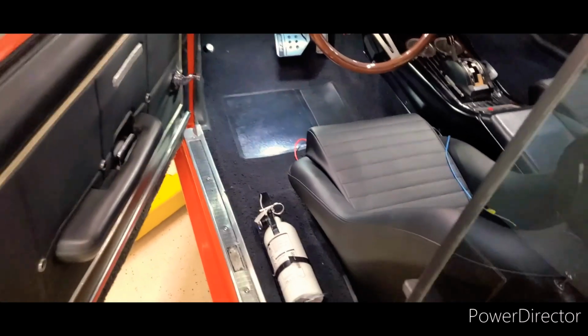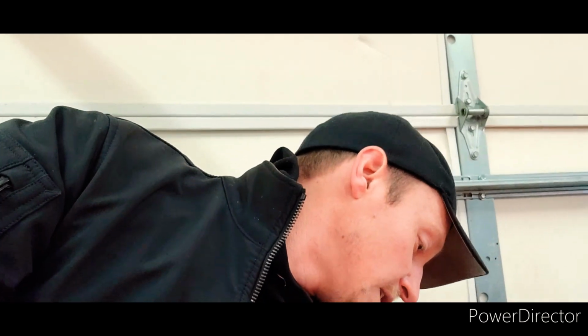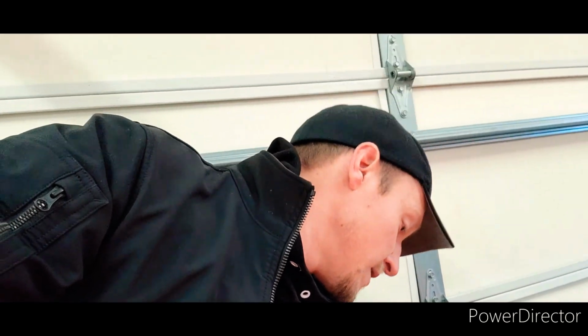I had a fire this summer, so I figured I better get a fire extinguisher. A needle stuck in the carb, and there was fuel everywhere and it made quite the fire. That is why I went to EFI. I also thought the gas tank seems to have a bunch of crap in it. It's 50-some years old, and there's a lot of debris in there.